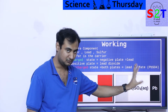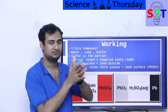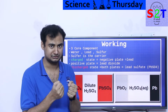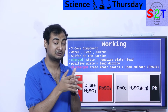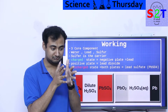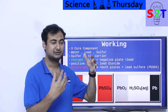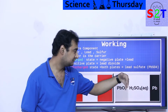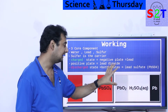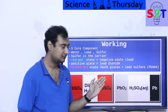And you have lead, or raw lead, on one side. Generally people do not make it 100% pure lead, simply because 100% pure lead is not very strong. If you have charge ions going through it back and forth, and that also causes a temperature increase on a molecular level, it expands and contracts, and it will shatter. So generally they alloy it with something or have it as a mesh where it can hold its shape. So you will have lead, try to get it as pure as possible. Then you have lead oxide on the other end. This creates the potential difference that allows for charge flow.